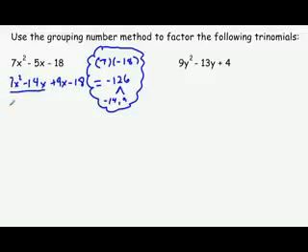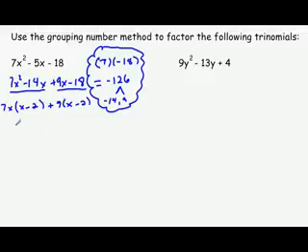squared minus 14x and factor out the greatest common factor of those two, which is 7x, leaving us with x. 7x times x is x squared, minus 2, because 7x times 2 is 14x. And in the second pair, we can factor out a positive 9 and say positive 9 times x gives us positive 9x, and positive 9 times negative 2 gives us negative 18.